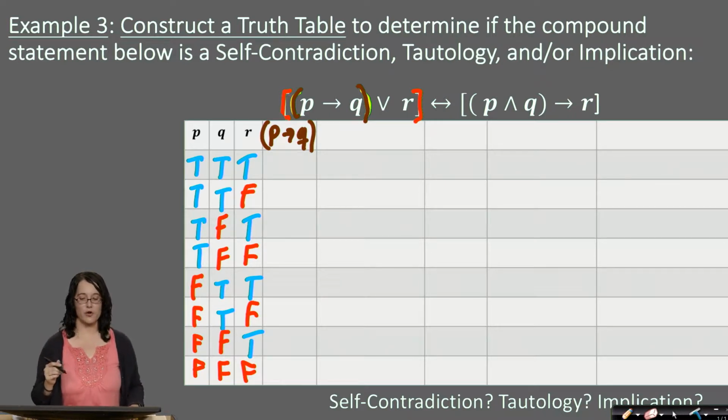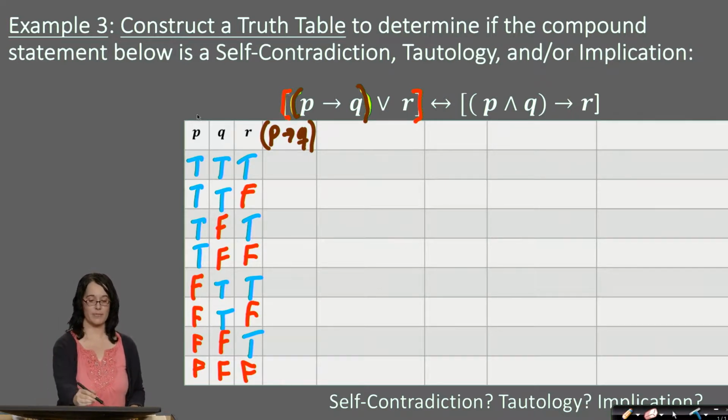P, then Q. So remember for an if-then, we're going to be looking at the P column, we're going to be looking at the Q column, and we're doing an if-then. The order matters, right? If P, then Q. So our first is P, our second is Q. When is an if-then statement false? Do you remember? Feel free to look at your notes.